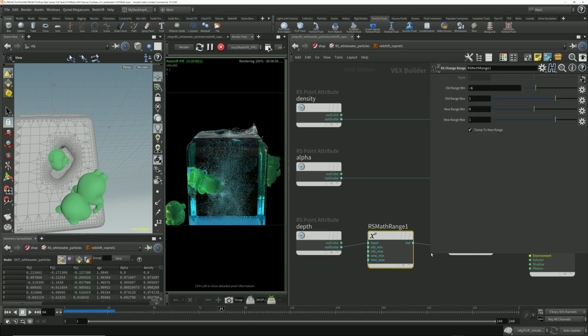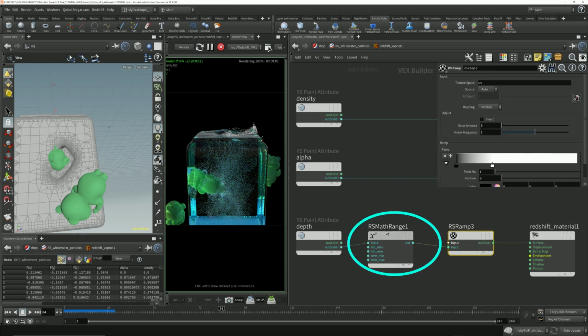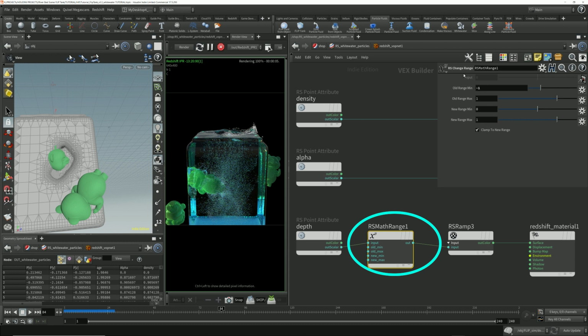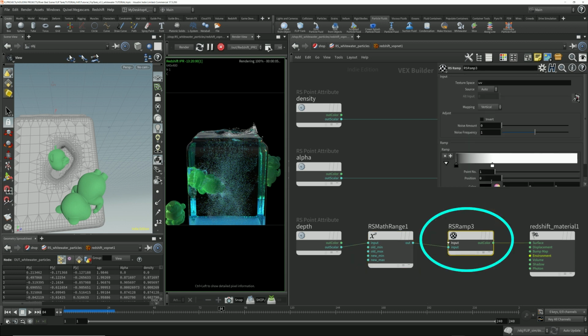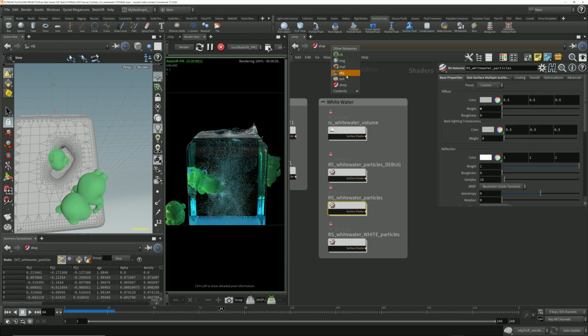This can be anything you want. If you didn't like this, you can change your color ramp. This math range is exactly the same as I used in the debugging mode, where I showed you just now, ranging from -1 to 1, and it remaps it to a 0 to 1 range so it would fit on the color ramp. In the color ramp, I just have black and white, and I moved the white all the way down because I wanted this to be a brighter white.